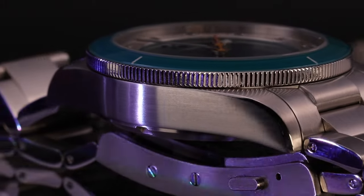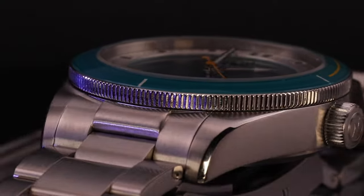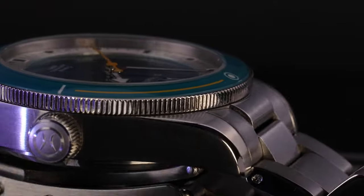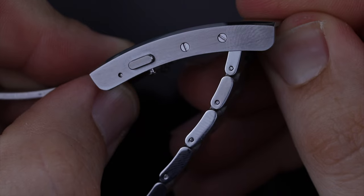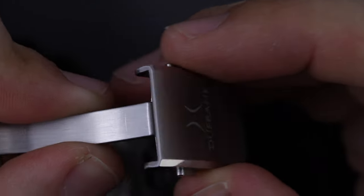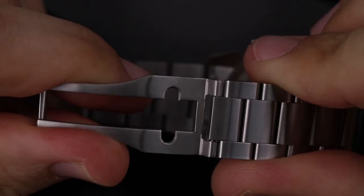The finishing is on par with many luxury watches I've owned. All surfaces are smooth to the touch, yet have enough edge where it doesn't feel sloppy like many budget watches. If you've ever owned what we call Chinese specials, you know the edges on the clasp or case can be dangerously sharp — but that's not the case here. The steel is thick, the tolerances are tight, and fitment is done impeccably well.